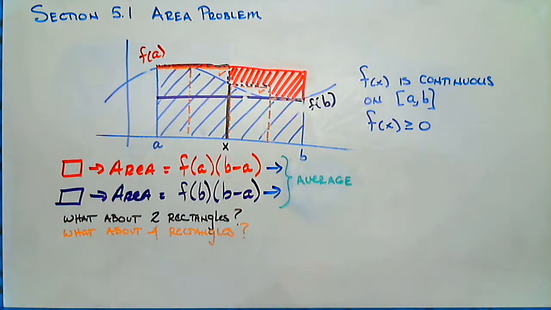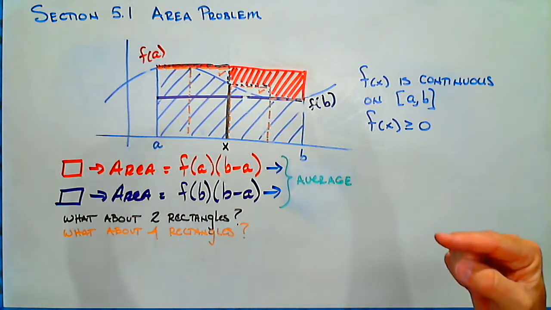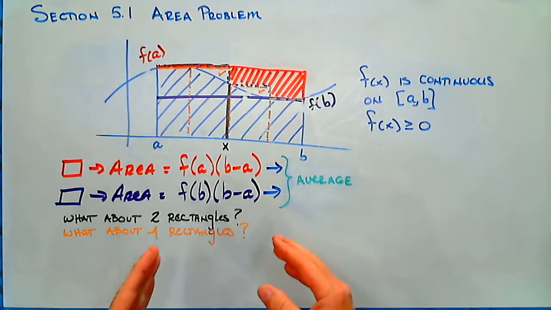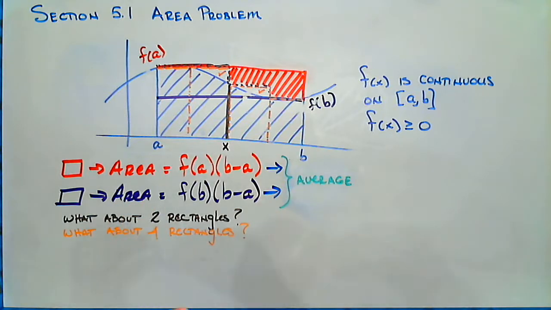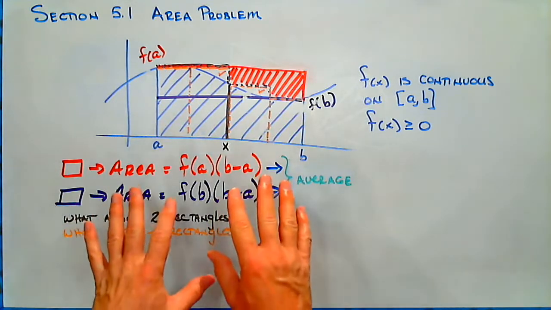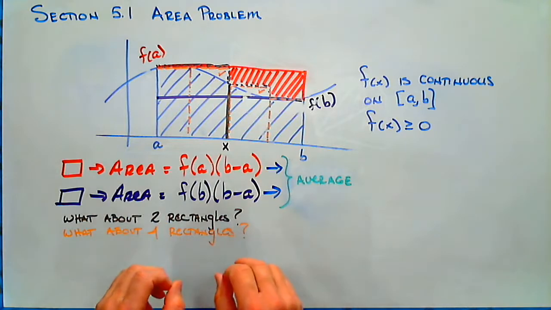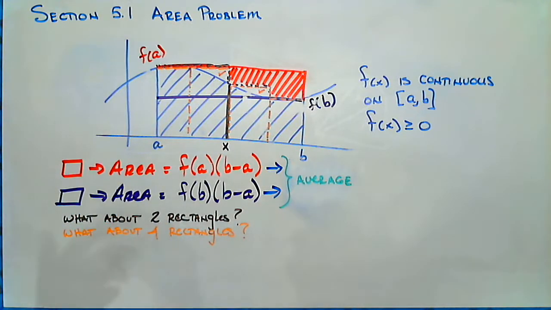under that curve. Now, you and I both know that we're not going to be able to draw an infinite number of rectangles. So that's going to be our journey. Our journey is going to be, how do I do what Kevin has said I should do, which is draw an infinite number of rectangles. How is that going to be possible? What steps am I going to have to follow to make this a systematic and doable process? That's what we're going to talk about today.